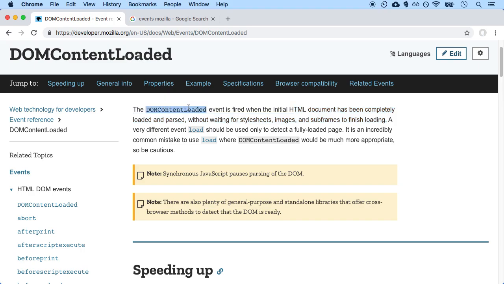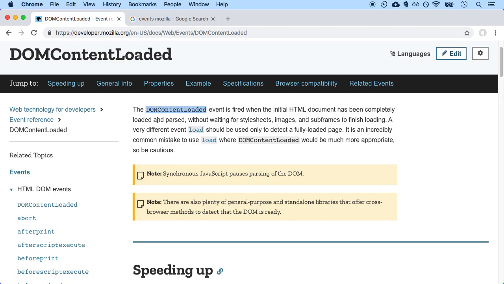Now there's another event over here, which is called the load event. The load event is slightly different than the DOMContentLoaded event. DOMContentLoaded only triggers when the entire DOM has been read by the browser, as I've told you before. But the load event triggers when the entire document is loaded, plus all the images, all the CSS, all the JavaScript, all the sub components are read and finished loading, and everything is downloaded to the browser. Then it actually triggers the load event.